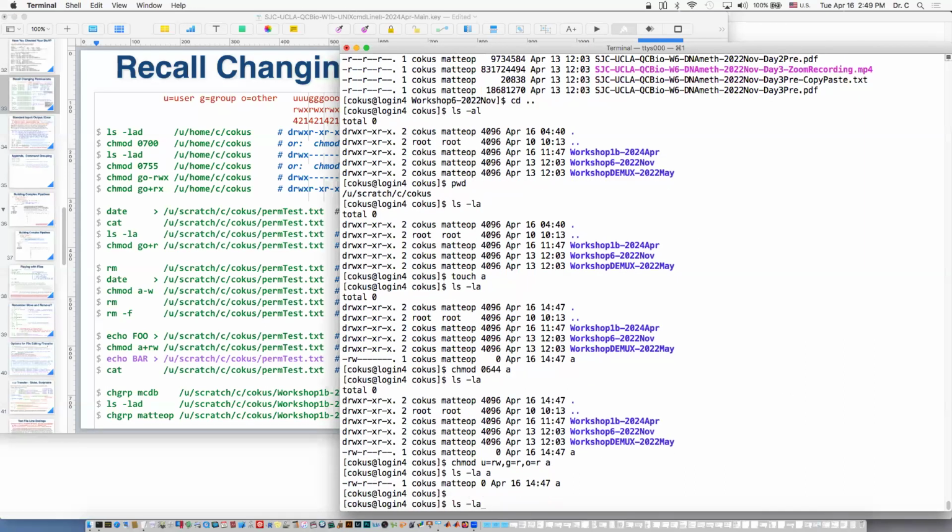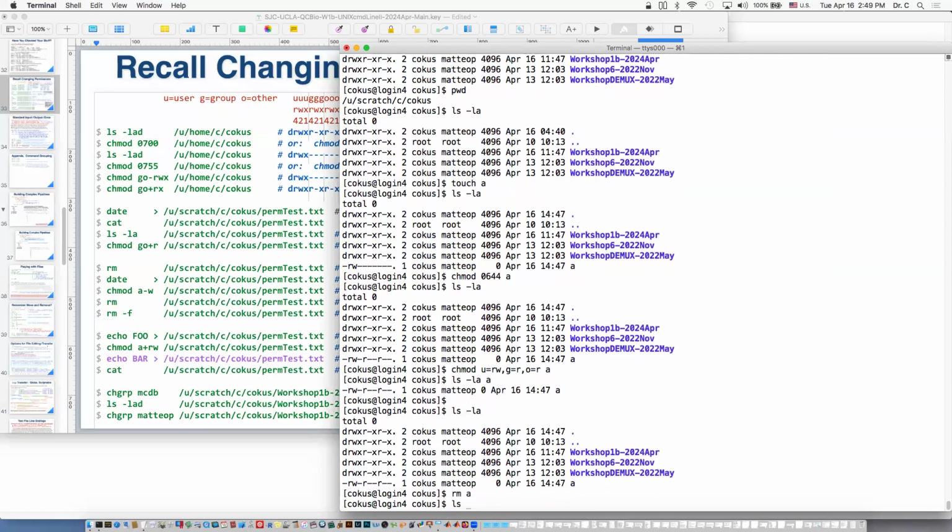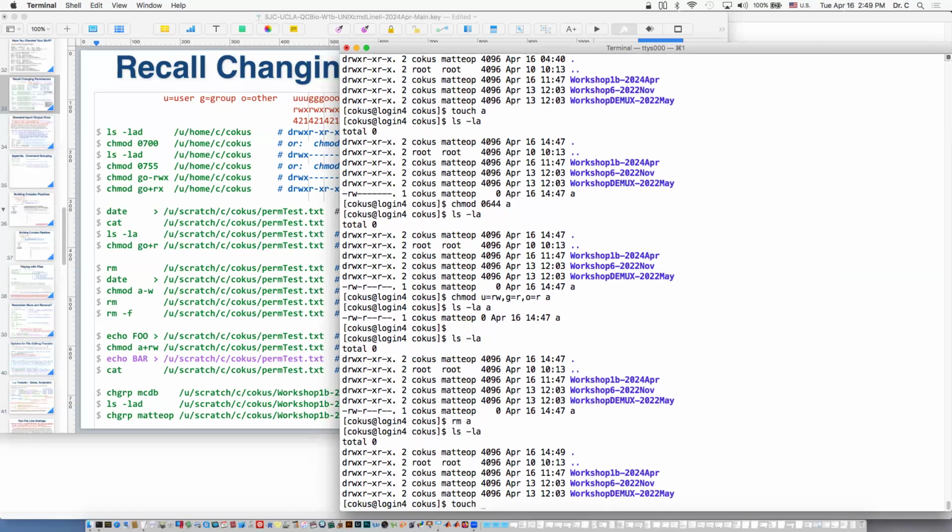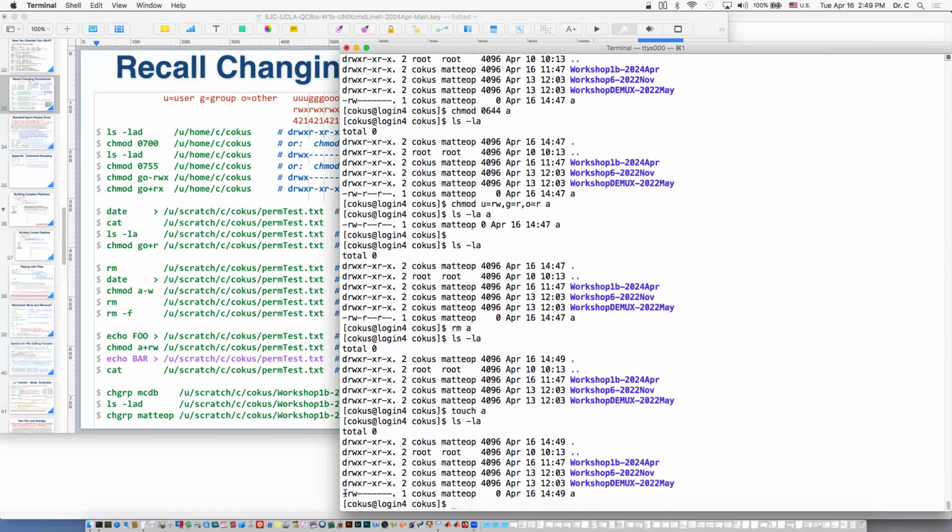Another thing to talk about is the default for new files. You saw that when I created a new file, and you can try this yourself: just touch a file, create a new file, and see what permissions it gets. You'll see that the default permissions for me, at least, for new files are RW, but nothing for group and nothing for other. I think yours are probably the same. I think this is the default on Hoffman, if you try it. For everybody. Oh, so you're RW-R--R--. And is that actually all of you? Yes? Okay. So that's good to know.